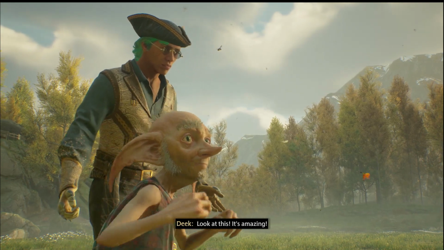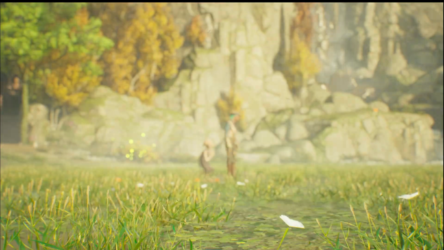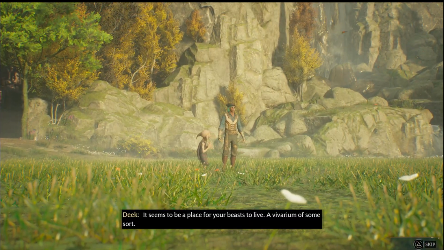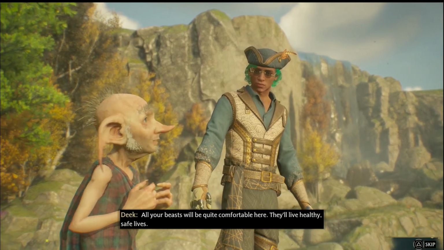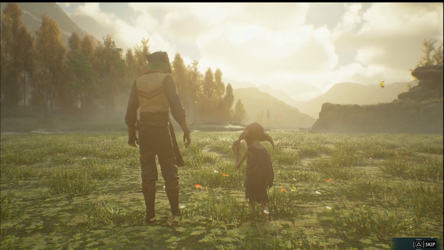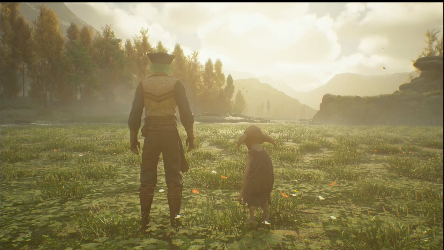This, it's amazing. Where are we, Deke? It seems to be a place for your beasts to live, a vivarium of some sort. Oh, your beasts will be quite comfortable here. They'll live healthy, safe lives. Perhaps you want to release them. Let them see their new home.